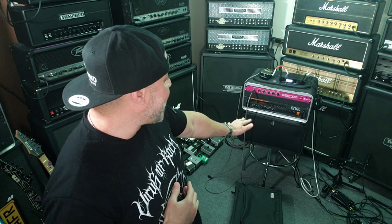So I already knew that I love the Myasnikov Super Lead. Again, huge shout out to my boy, Matt Stewart, who was just like, bro, order it. You're going to absolutely love it. So if it weren't for him, I wouldn't have it. So huge shout out to Matt. And dude, this ENGL Power Amp.